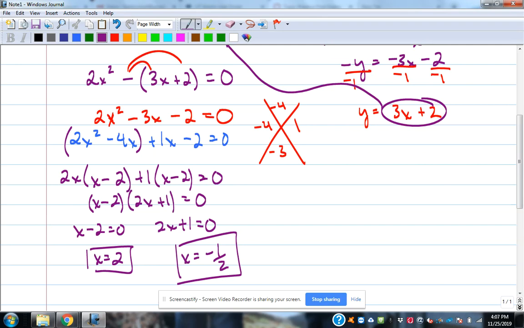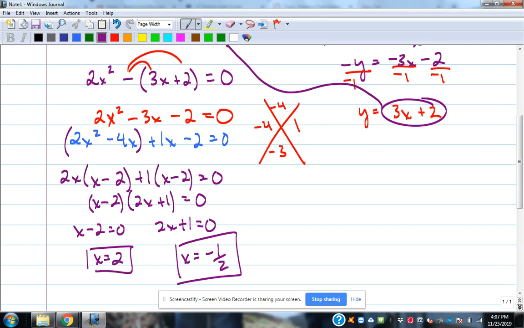Okay, and so then we got our factors, and we just set them equal to 0. So I got two different x values. That means I probably should get two different y values that go with those. So what I'm going to do is take those answers and, one at a time, plug them into an equation that's got a y in there and get what the y value is.